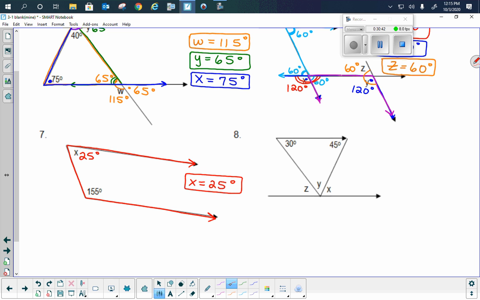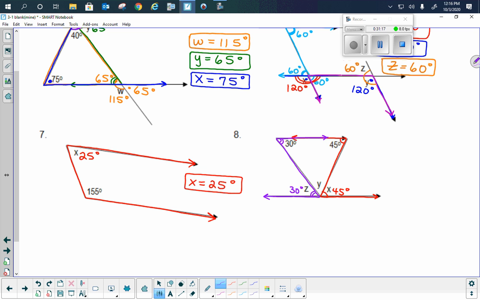So for instance, if I go with this forward-looking z, I notice I have the appropriate parts parallel to tell me that 45 and x are equal to each other. So go ahead and put that in the picture. So that's 45 degrees. Likewise, if I use this backward z, that tells me with the appropriate arrows, so those parts are parallel, that the 30 and the z are equal to each other. So z is 30 degrees.